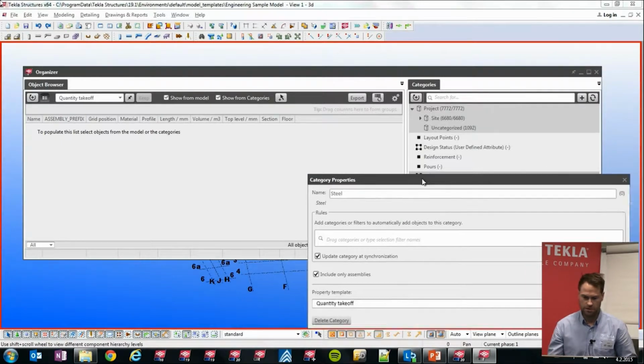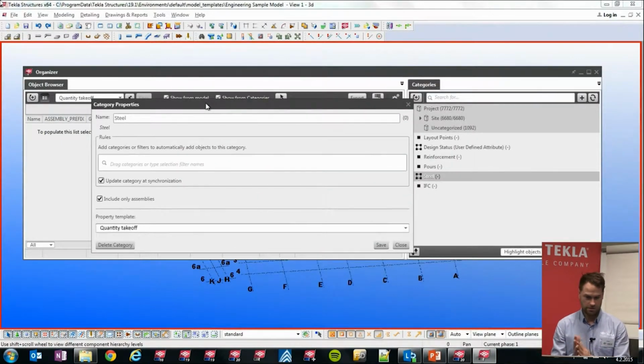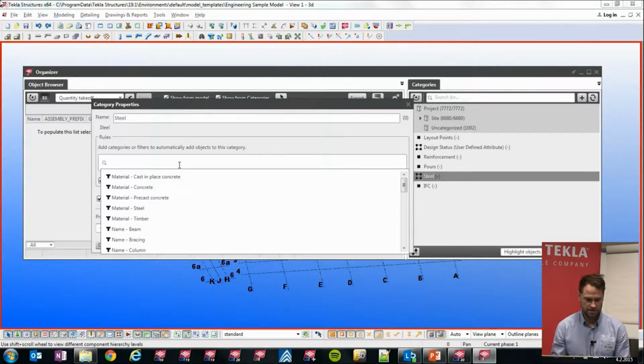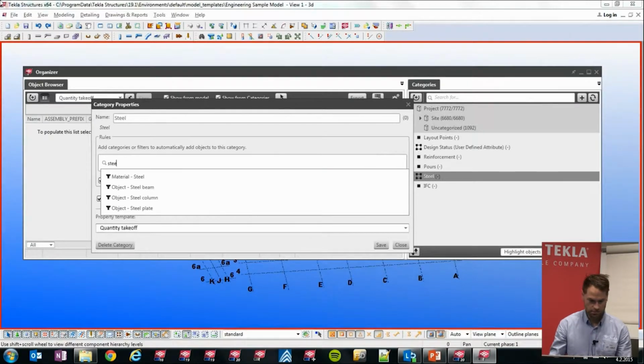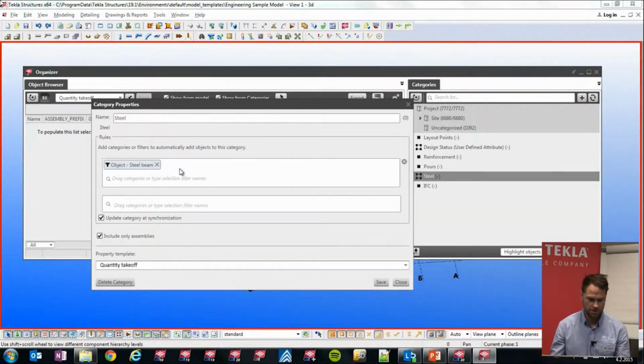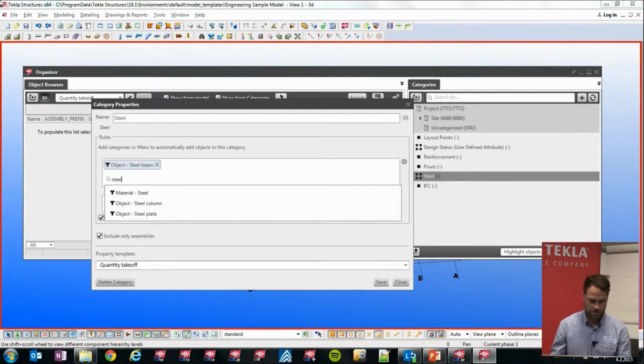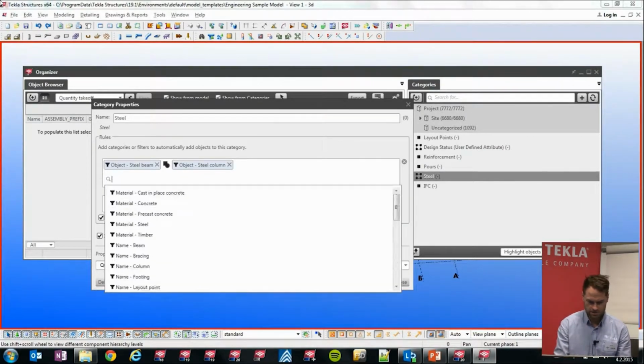So let's double-click the steel group and open the basic settings. Here I can just say that we will take steel columns. I'm using the selection filters, if someone knows, but we can easily say that I want steel beam, steel column, and steel plate included.